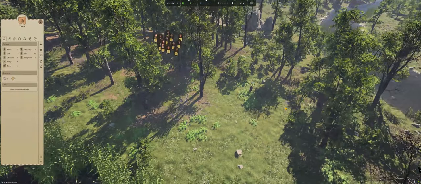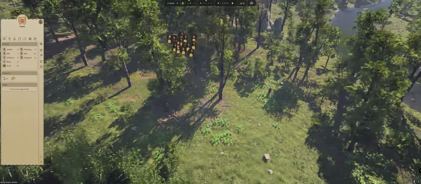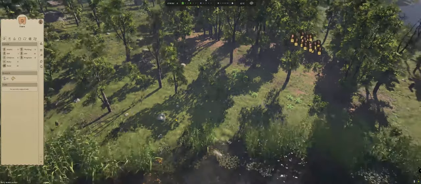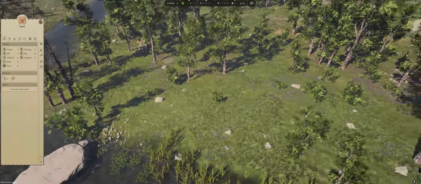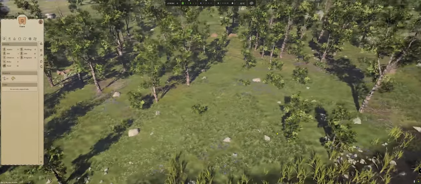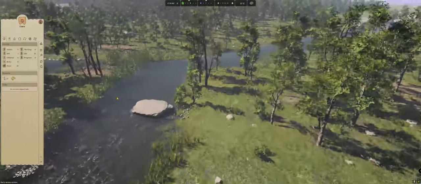There are a lot of resources here, like a lot of grass, few sticks, even rocks if you go a little bit to this side. Let's look at the other side. Here's rocks, there's sticks, a lot of grass. The area is flat, good area to start here as well.